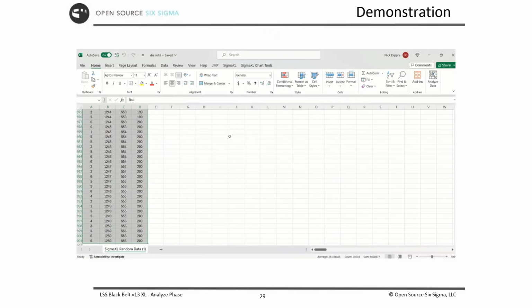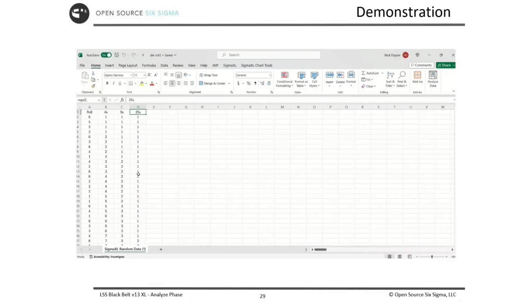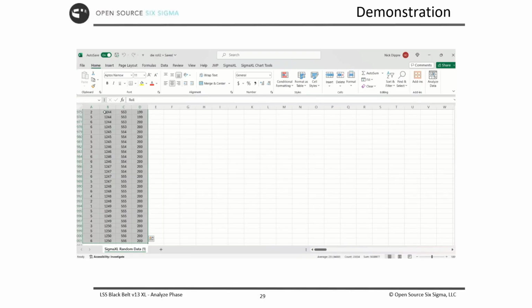All right, so let's take a look at creating some of the charts and graphs from the die roll. So I will do the 25s here. Let me get it back up to the top. So I've got our die roll data set. Got SigmaXL open. I'm going to select my data here. It has my indicator and the rolls of the die. Just to keep the churning short, I'm going to pick the 25 at a time.